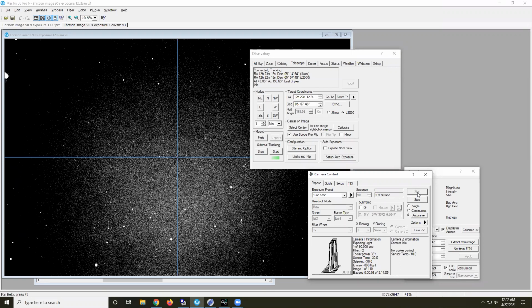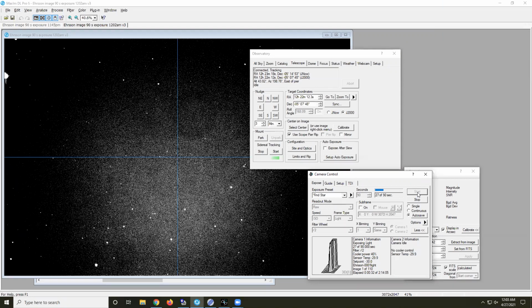So now you can see how in that little box in that window that you're just on, the middle box, it says image 1 of 110. So now you know how long it's going to be. It says about 2 hours and 15 minutes. So you can get a good idea that it's going to be doing this for a while.